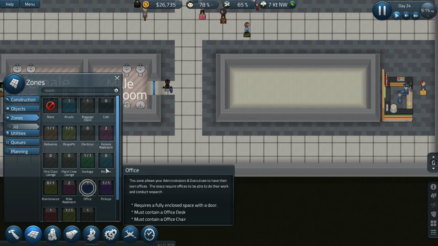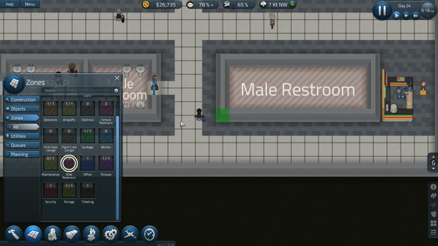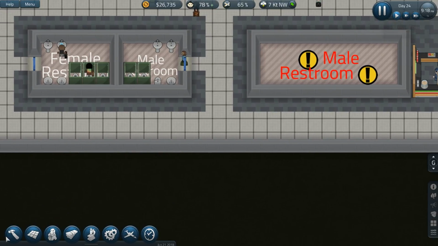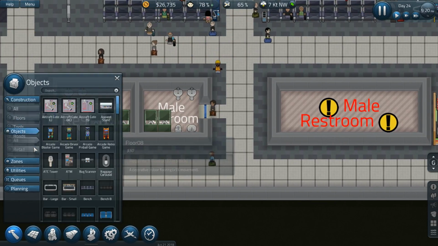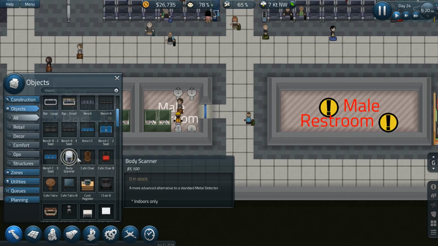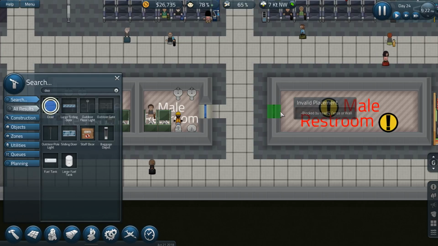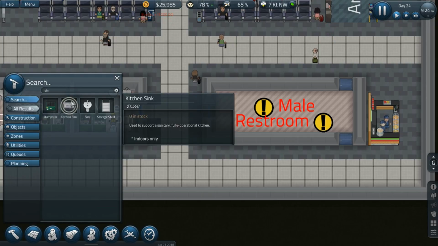Then let me go ahead and grab male restroom, like so. We'll keep that a male restroom for the time being, just because I want to make sure that males have restroom access until the end of the working day. Let me go ahead and grab a door. So we're going to have a door entrance there, a door entrance there, and a door entrance there.